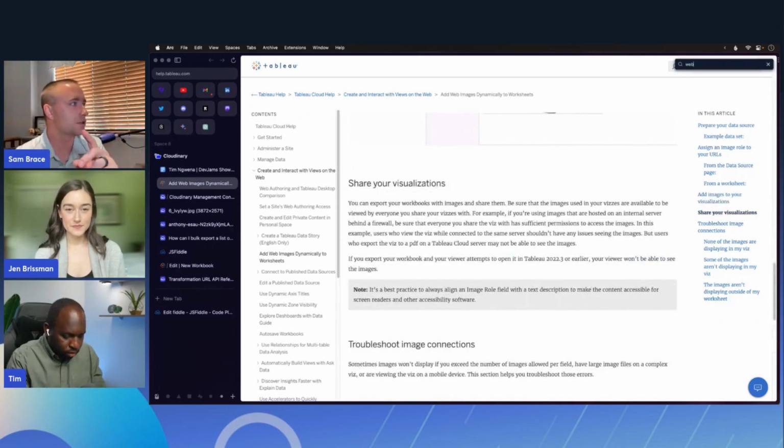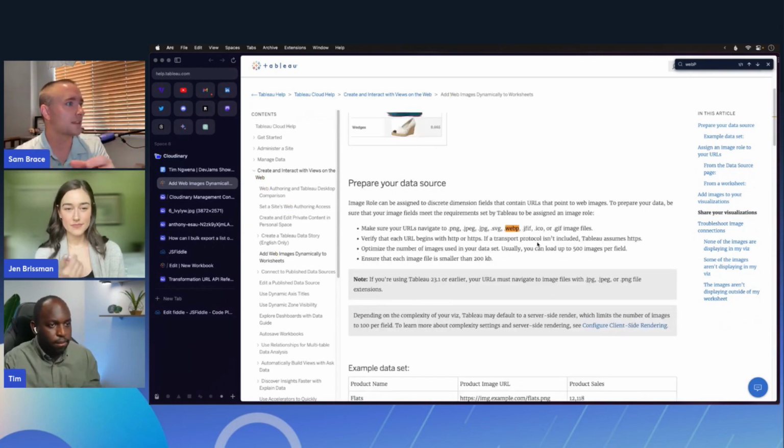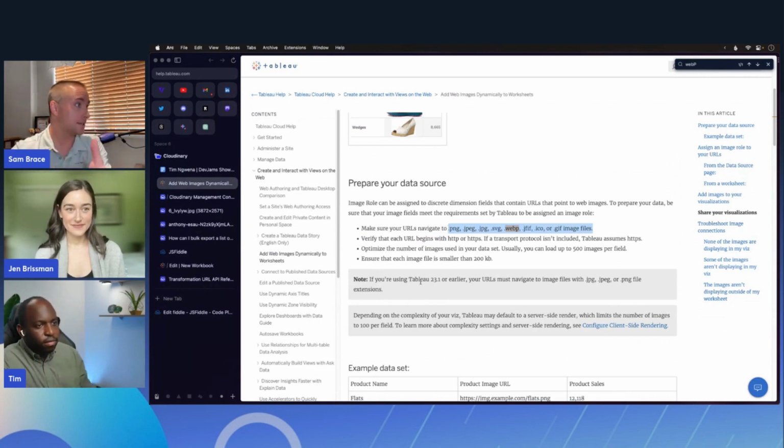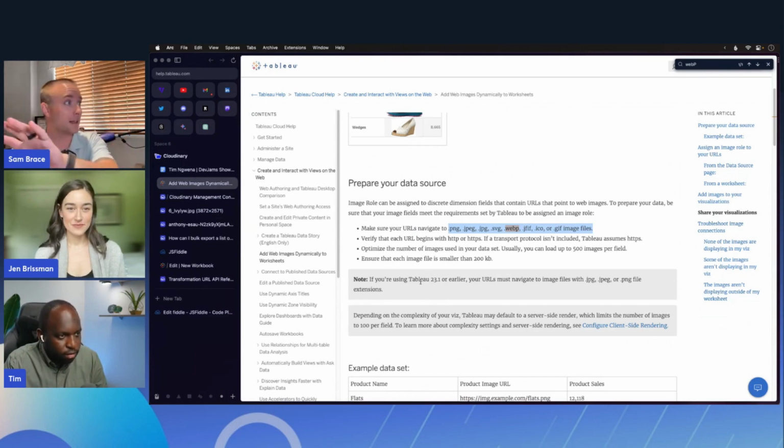One thing that you mentioned was that you can bring GIFs through for animation purposes. But one thing that's also really exciting is that WebP also supports animation as a file type. So you're now able to optimize this so that it loads quickly. It's not too large. It's hitting all the right sweet spots. You don't have to bring it in as a super heavy GIF. You can have nice, lightweight WebPs. So there's lots of cool stuff coming from what Tableau's now supporting that Cloudinary can basically say, yes, we can do that too. So this is very cool.